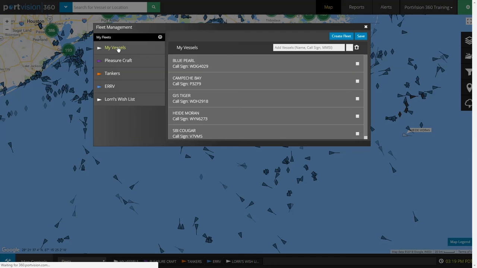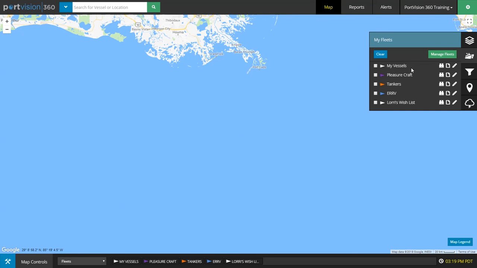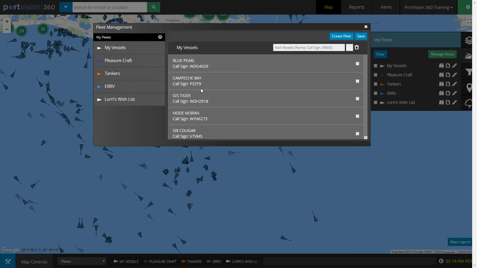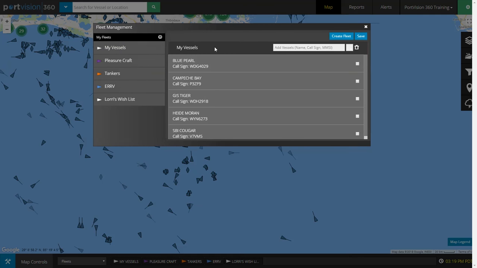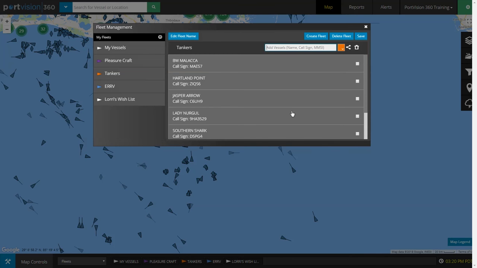The second method available for adding vessels to fleets is through the Vessel Management window. Select the fleet you wish to add vessels. A panel will appear on the right. Enter the vessel name in the box provided. Verify the vessel name, IMO number, and/or the call sign to verify the correct vessel to be added. Save the addition to the fleet by selecting Save. A green box will momentarily appear to the bottom right of your screen, confirming the vessel has been saved to the fleet.